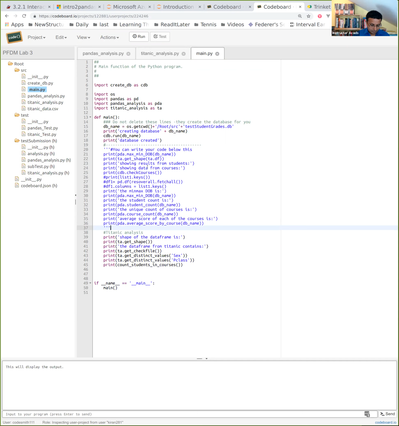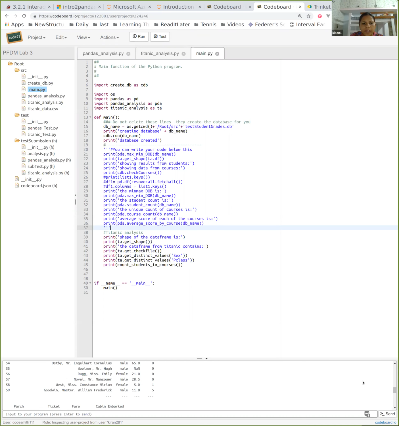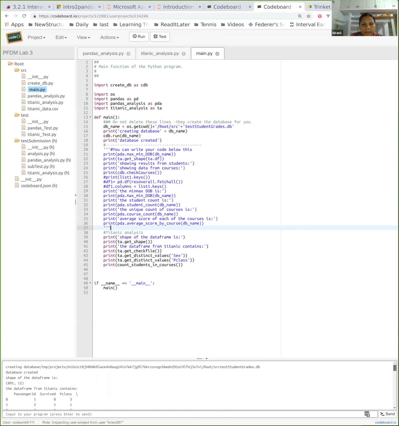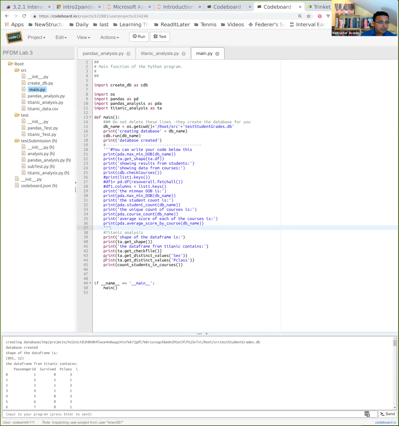Okay, so ta.getShape. Let me just run this for now. Let's see what happens. Okay, there are some errors at the bottom, but maybe okay. I think you can comment the last 3 prints also, and then there won't be any issue. Okay, the last 3? Yeah, comment these. Okay. Yes, now you can run.